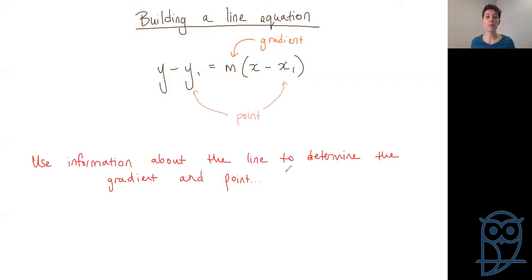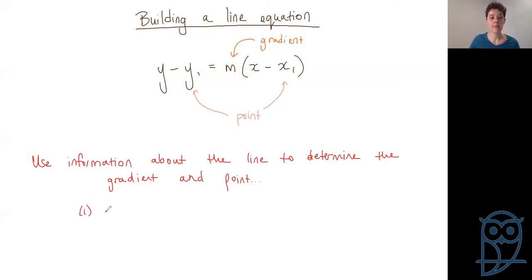The same thing with a point. Maybe we pass through a certain point, or maybe we pass through an axis at a certain point, and we can get the coordinate of that intersect. Okay, maybe we are a bisector, in which case we are straight through the middle. So it's all going to depend on the information that you're given in the question, and that is then going to give you the information that you need to build. So always work through that.